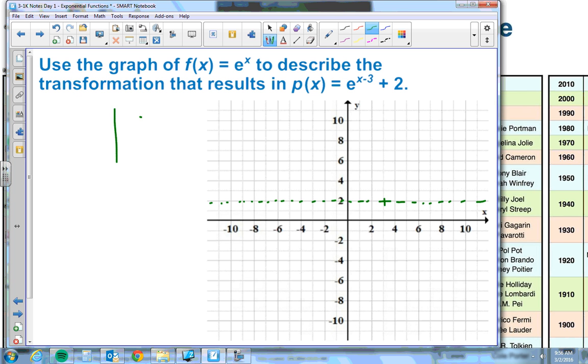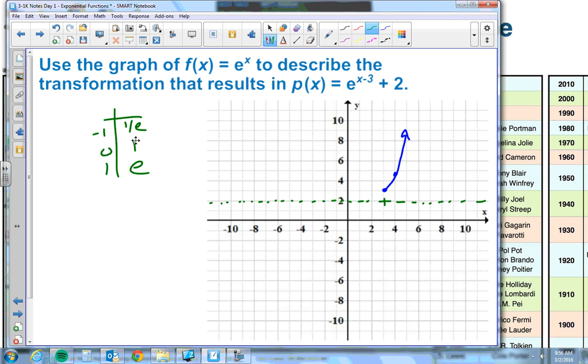And I'm going to make a table. The power 0 is 1 still. e to the power 1 is e. Let me draw those. 0, 1 is just right there. 1 comma e, you go right 1, and e is 2.7 roughly above the new origin. Except I messed up, didn't I? No, origin's over here. Sorry. 3.7 above the new origin. So that is the right side of our graph.